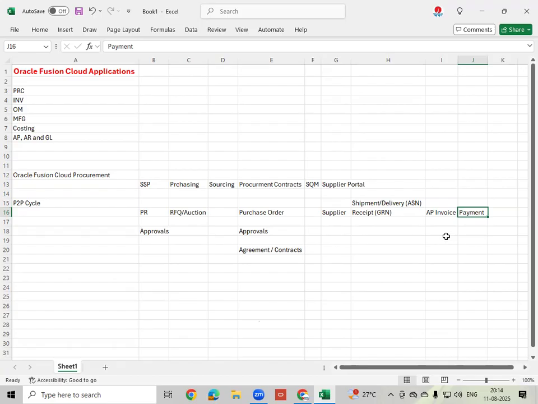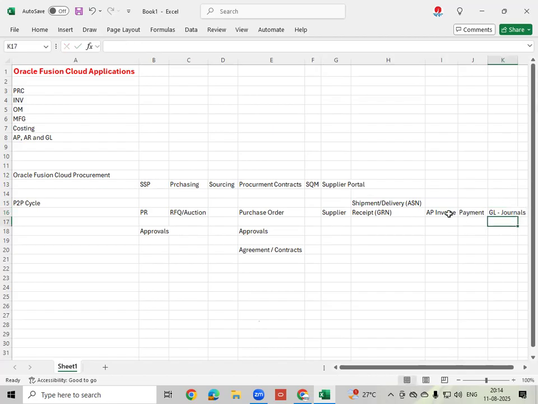This is for understanding, okay? So later, after creating these payments, finally all this transaction information will be maintained in the general ledger module. It's another module. In the general ledger module, we maintain another activity, journals.